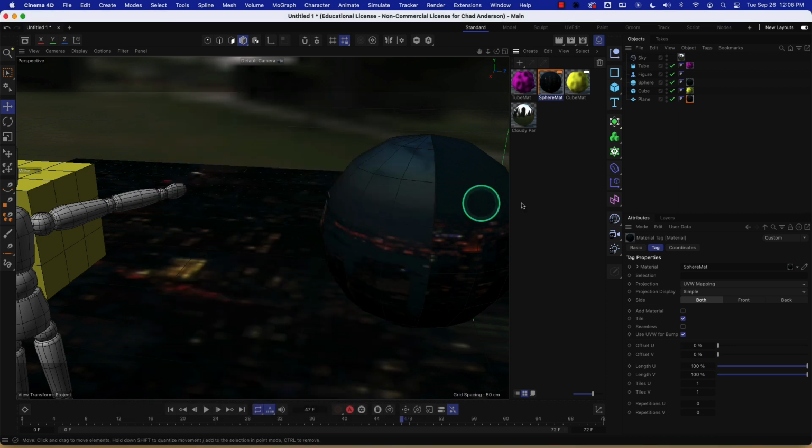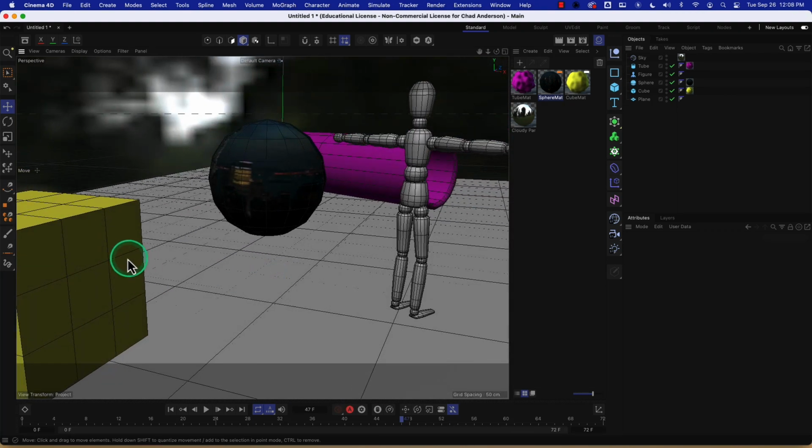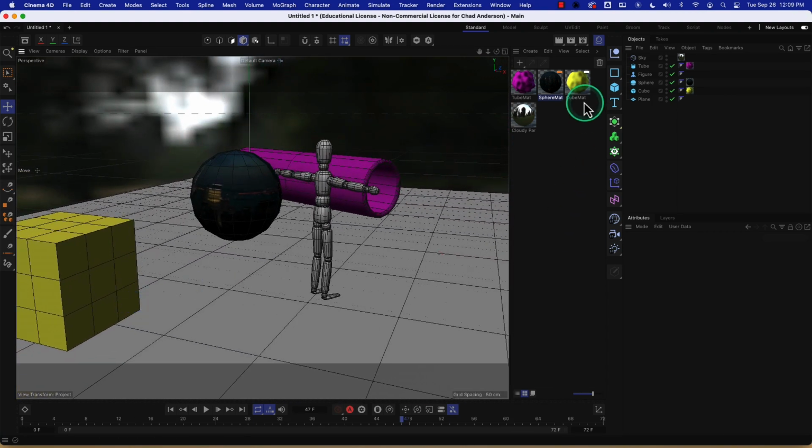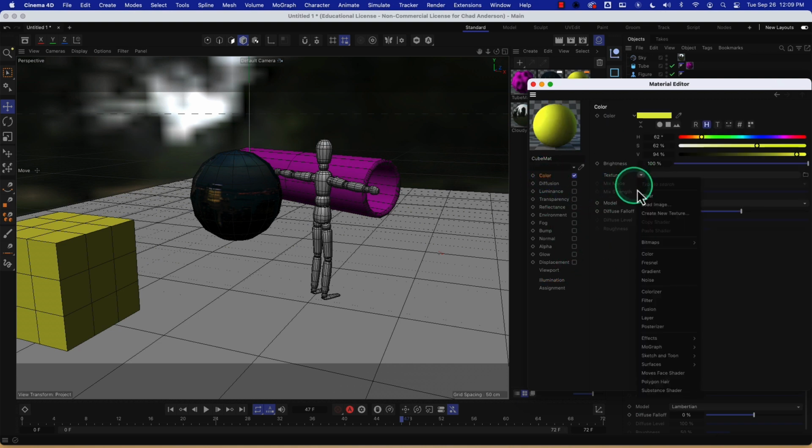I do want to take a brief second. We're going to get rid of the plane material. I do want to take a brief second to talk about how some of these materials work and some of the things we can do with them. So I'm going to go back to the cube material, and I'm going to turn off the displacement. And we're going to go here into color, and I'm going to add in a texture. In here in the texture, we're going to load an image.